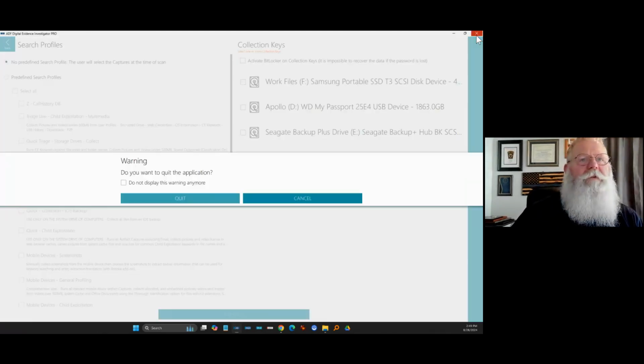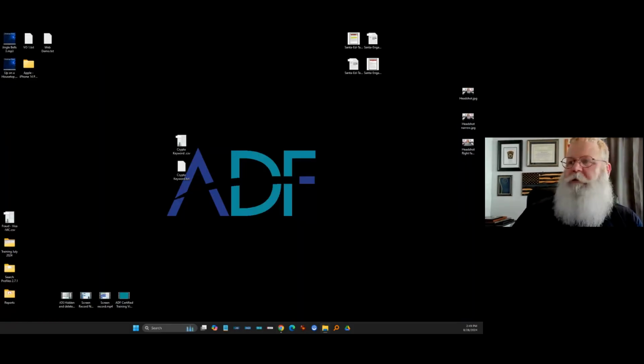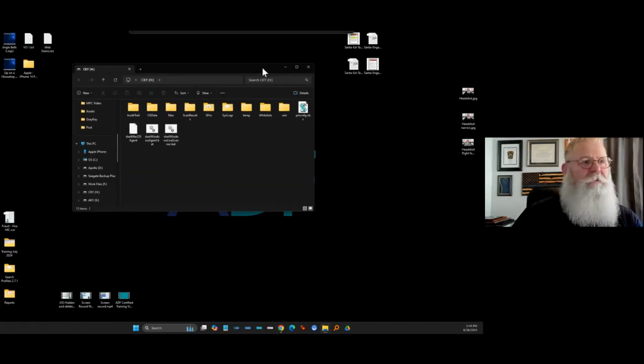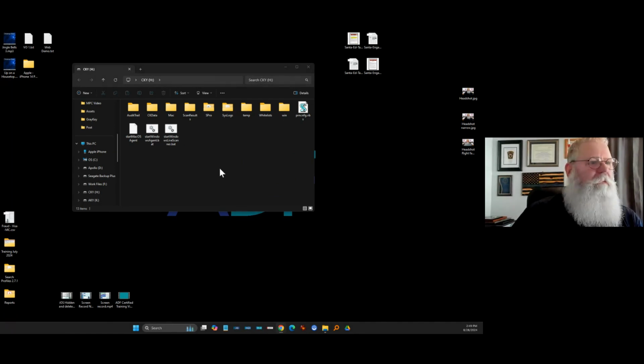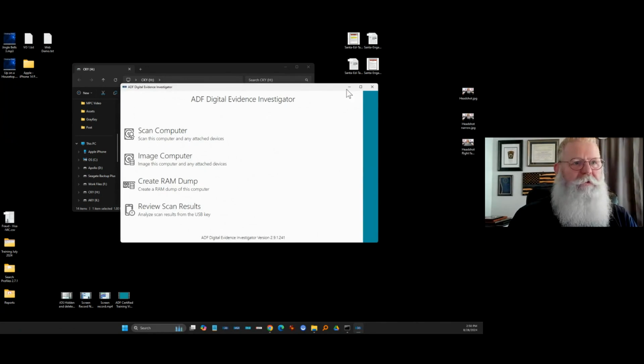And let me shut this down. That's my desktop version. Let me shut that down here for a second. You'll see my screen. So I plugged in that USB device here, and it opens up here. On there, it's Start Windows Live Scan, right? So I double click on that, and it's going to open up the tool. So suspect's computer is up and running Windows. You prepare that collection key, you bring it, it opens up on the tool.